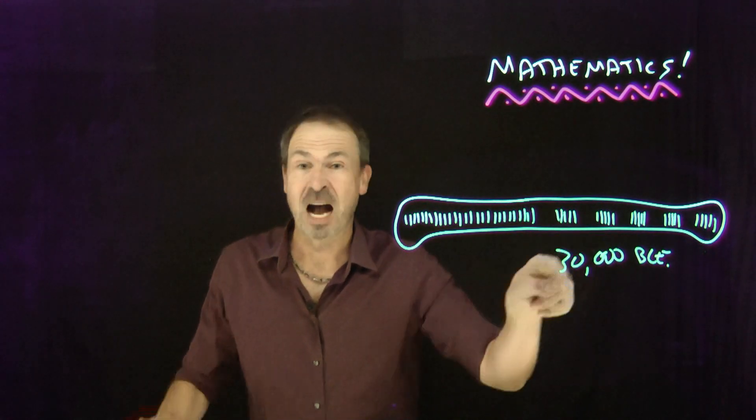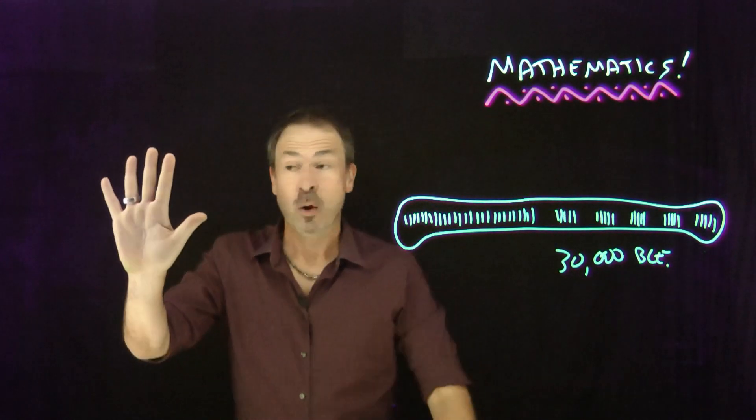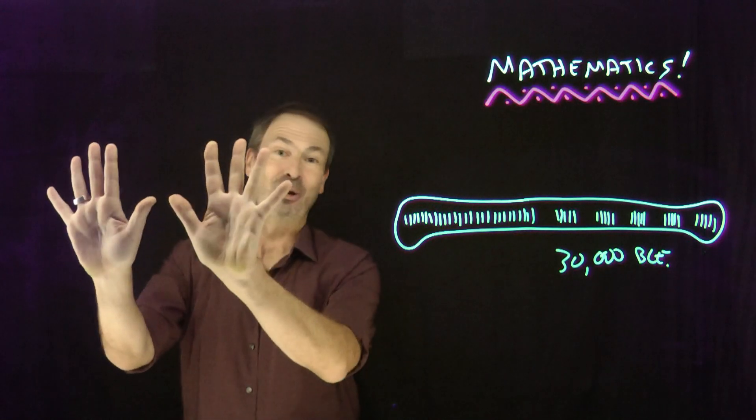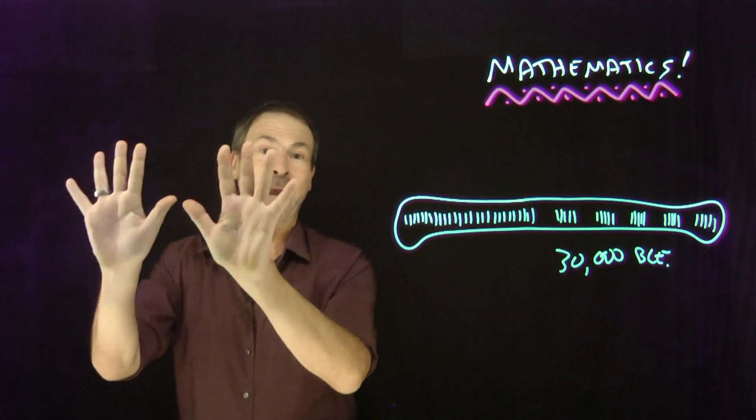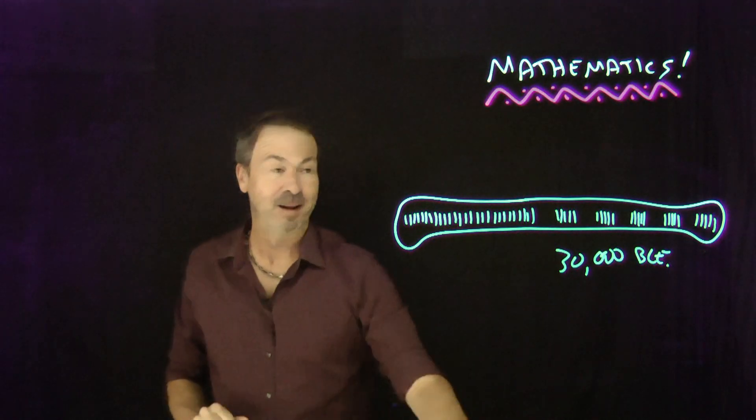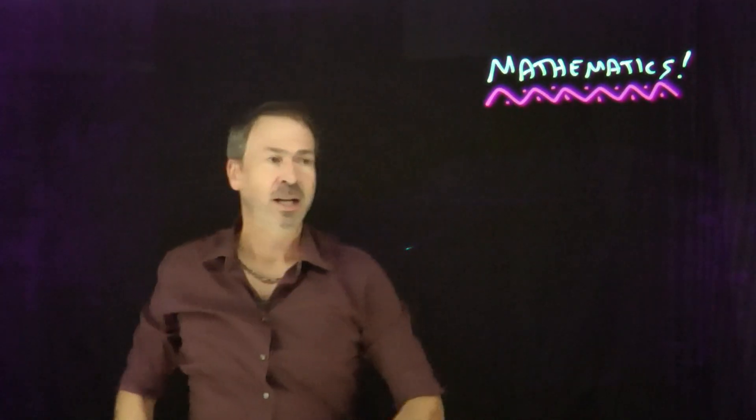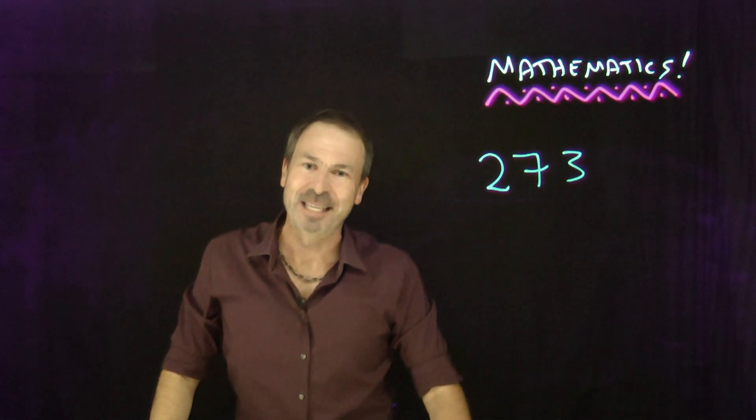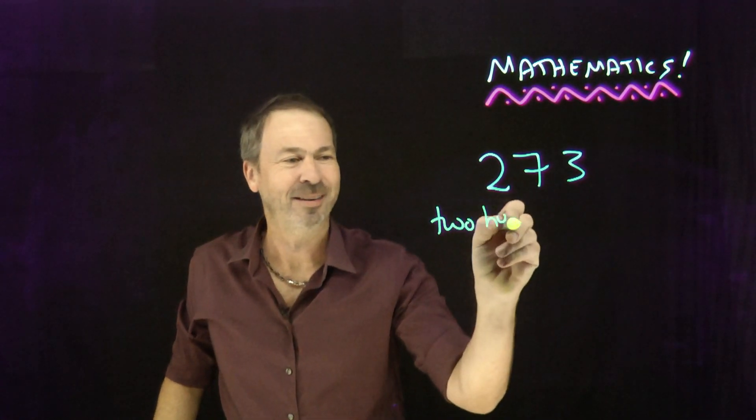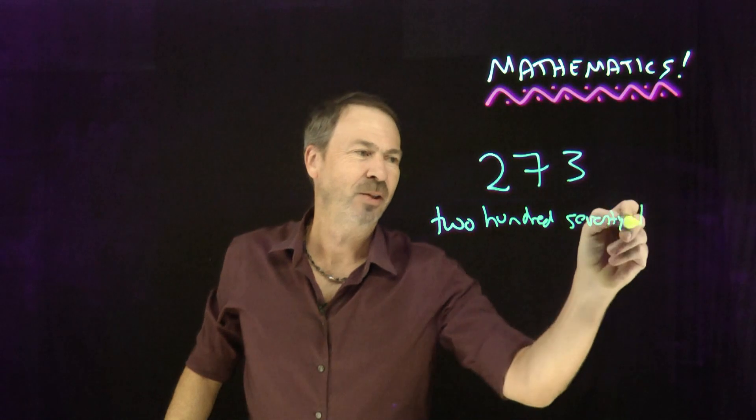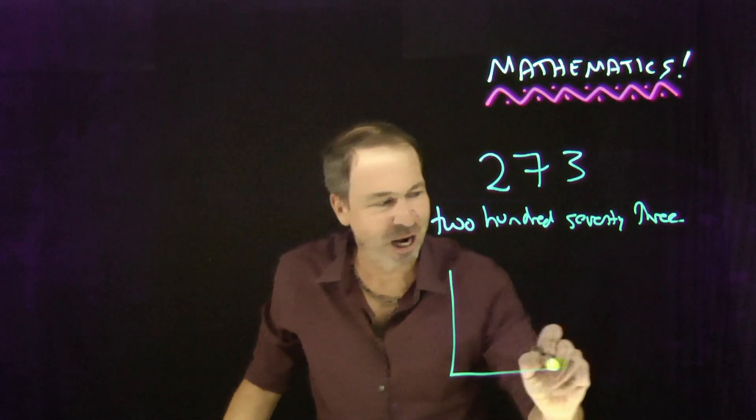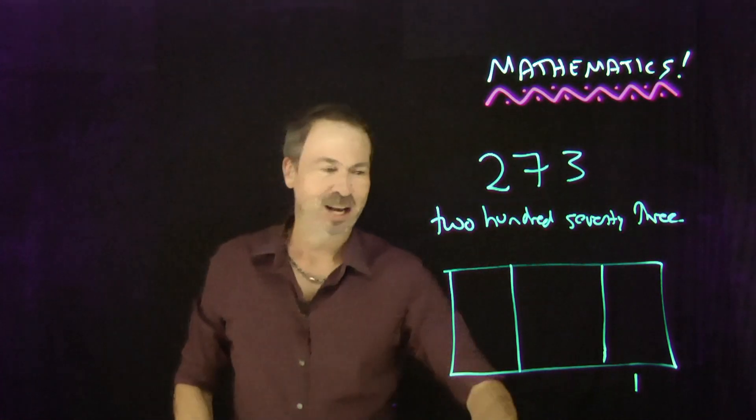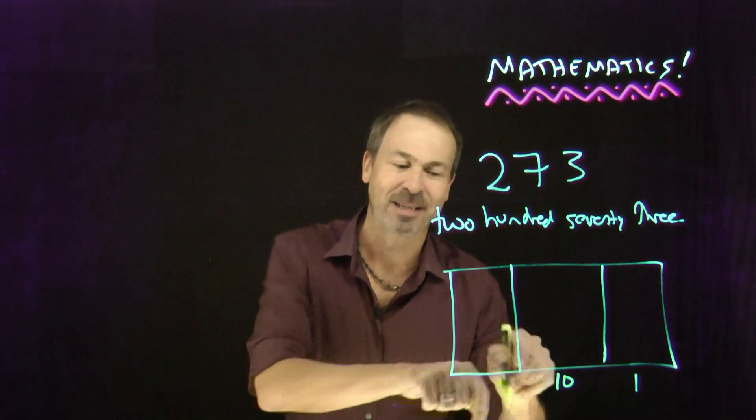This idea of grouping into five and using our physiology has stayed with us to this day. We now actually think about and work with our numbers not based on one hand and its digits—we actually think two hands and all ten digits. We follow a base ten number system today. For example, let me write this number on the board: 273. I could draw a little chart where I have the ones, the tens because of our human physiology, and the ten tens—a hundred.